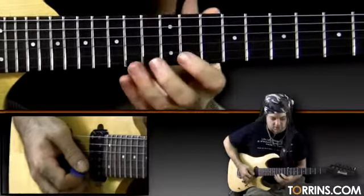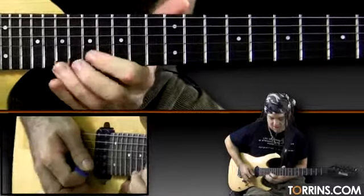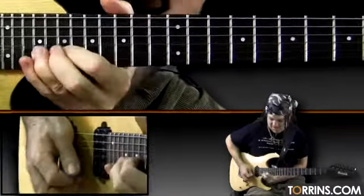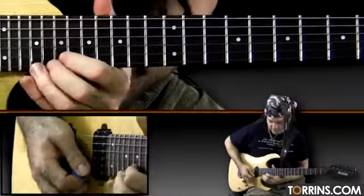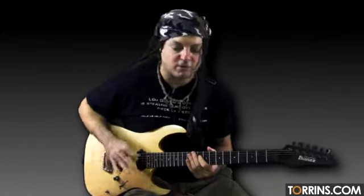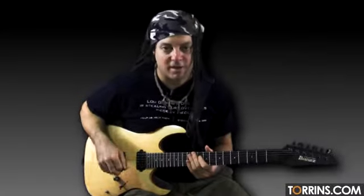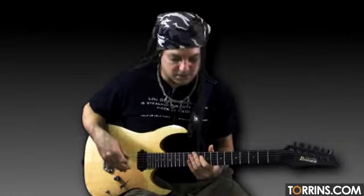So there's the whole thing one more time, a little bit slower. Add some vibrato on that last note for some grease. Now again, it's not in a real cut and dry rhythm, nor should it be. When you hear great blues players, they're not really playing directly on the beats or even on the in-between beats for that matter. What they're playing rhythmically is just kind of floating over the top. It's definitely what he gets going here, and it's very soulful. Very good bluesy phrasing in this little section of the tune.